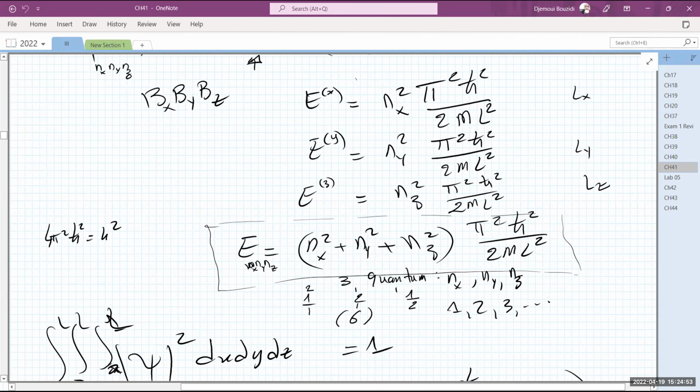And the energy is given by this expression, pi squared h bar squared divided by 2 m L squared, times these quantum numbers in the x direction, in the y direction, in the z direction. Each and every one of them is an integer, equal to 1, 2, 3, independently from one another. So I'm going to rewrite this expression, because we need it right now for unit 42. The main thing is pi squared h bar squared over 2 m L squared.